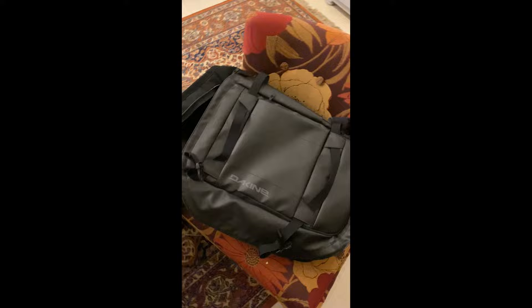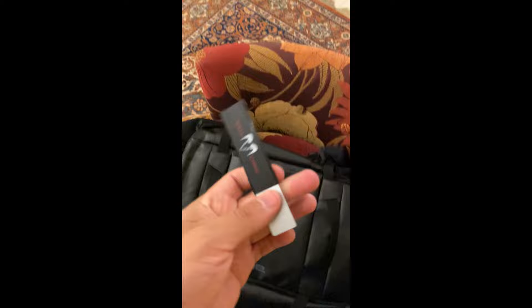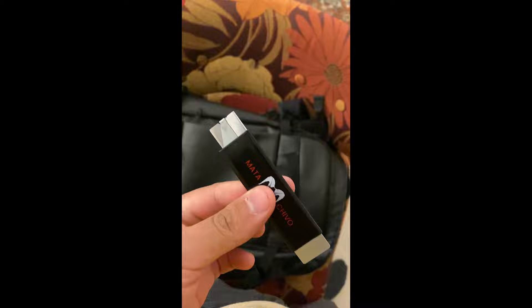So I'm packing up for Culiacán and I want to show you some of the stuff I like to take when I travel to somewhat dangerous places. This is my backpack. I pack my old broken laptop, my earbuds whenever I can — because sometimes you cannot take these on a plane — and the Mata Chi, which is basically a razor. Shout out to Flat Black Industries. These can come very, very handy out there.